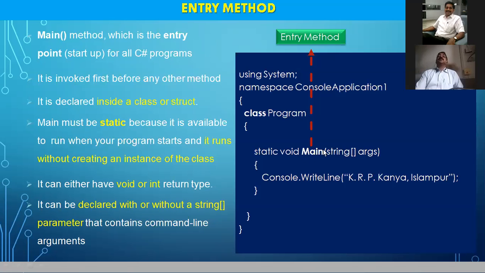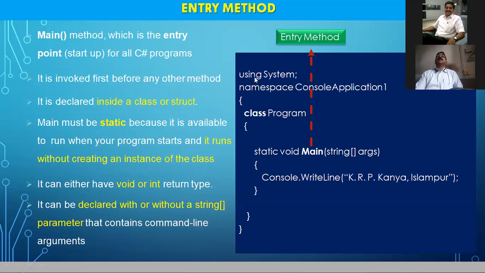Again, the next statement is static void Main(string[] args). In the C language, the main program is written in the main function, which is a compulsory user defined function. Like this, in C# also we write the main program. So this is the main program written in C#.